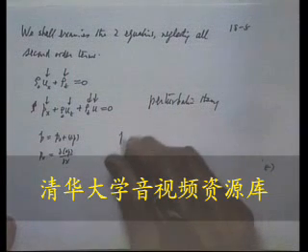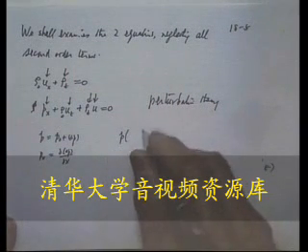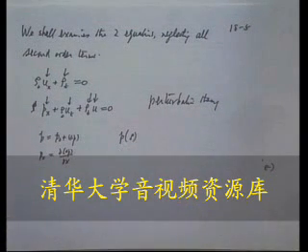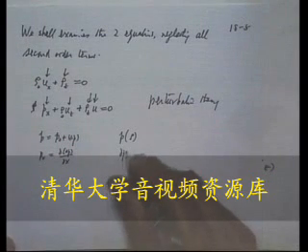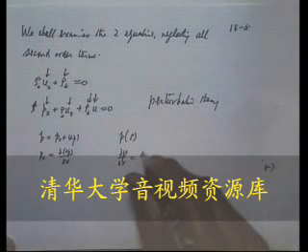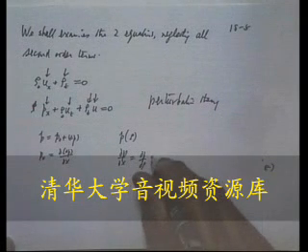Now P is a function of rho. When air vibrates, if there's a local increase of density, then locally the pressure would increase. So let us assume that pressure is a function of rho. There's some subtlety about this, so we'll come to that. P is a function of rho, so therefore dP dx is equal to dP d rho times d rho dx.